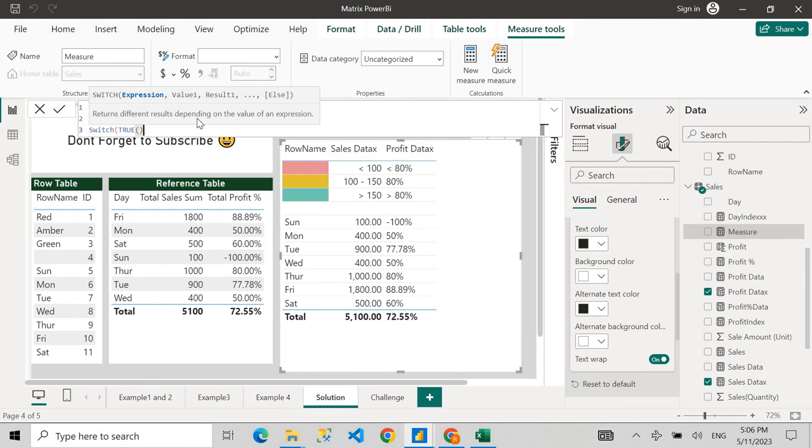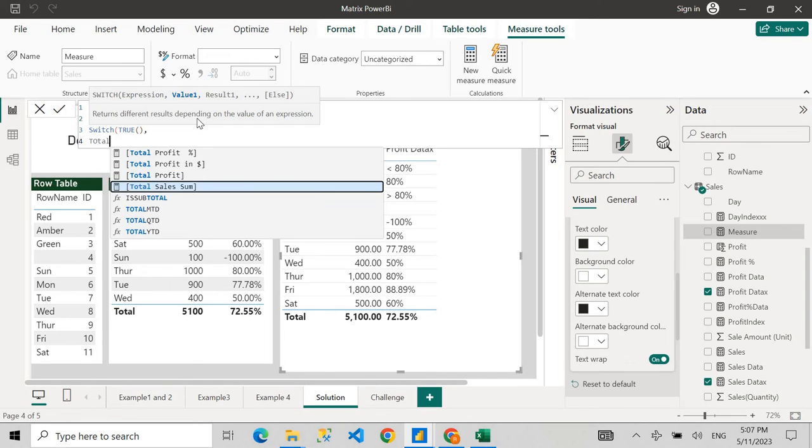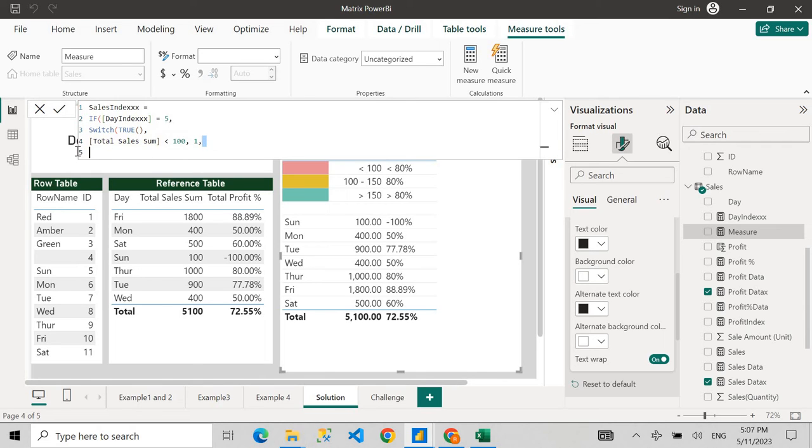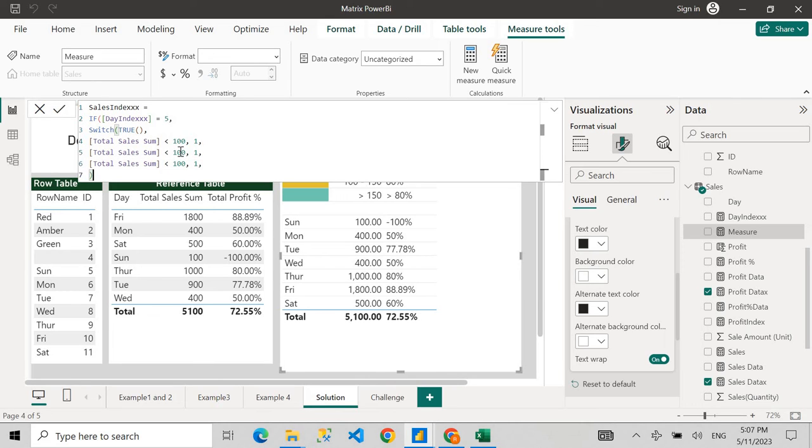Now I'm going to apply the rules, which is if the total sales is less than 100, then it's a red color, right? And go copy that, paste that for amber and another for green, and there needs to be an else statement.